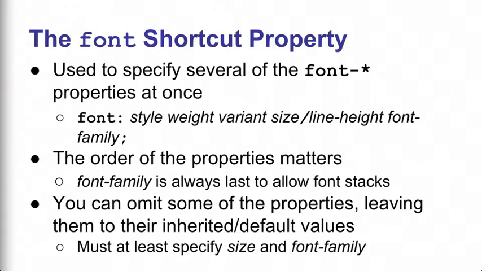Rather than specify all the properties of a font one at a time, which can be pretty tedious and a bit verbose, one can and should use the font shortcut property that combines them all in one declaration. A font shortcut always follows the same pattern, with the properties given in the order shown here. At a minimum, the font shortcut has to specify the size and font family in that order. The font family can be a font stack if desired. The book has a lot more to say about the font shortcut property.